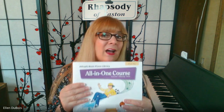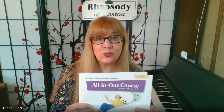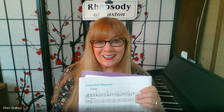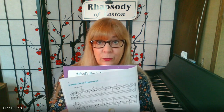We're going to start learning out of the Level 5 All-in-One Piano Book, by Alfred's Basic Piano Library, okay? This is the last in the All-in-One series. It only goes up to Book 5, and I've got a student starting this week in this book. What I wanted to show you and her and anybody else learning out of this book is page 6. On page 6, you've got some exercises that are really important, and they prepare you for what's coming up on page 7, which is a piece called Prelude.